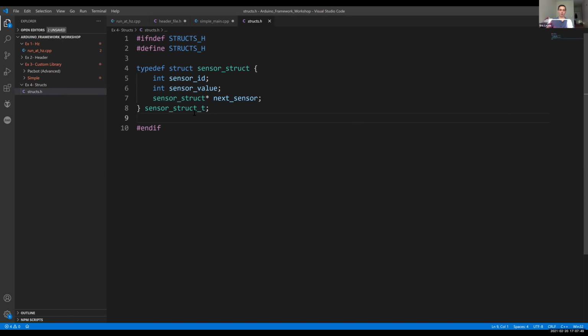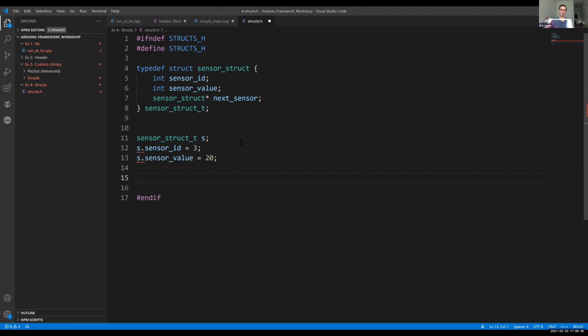This is again more complicated stuff, but if you have a sensor struct s, and I can't do that in here because it's not a .h file, so ignore that, it's going to give me compiler warnings. But when you have a struct like this, you can do s.sensor ID equals 3, maybe, and then s.sensor value equals 20 or something like that.